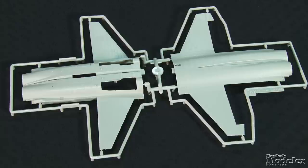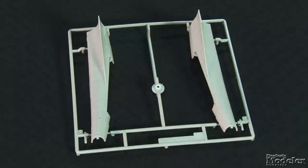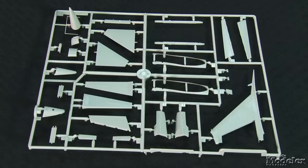The majority of the fuselage is divided into upper and lower halves, molded with the top and bottom wing sections. Fine recessed panel lines and access hatches mark the airframe. The forward fuselage is split along the center line with hornet-like leading edge extensions. The separate flaps and slats appear to be posable. The same applies to the rudder and elevators. The speed brakes can be shown open or closed.